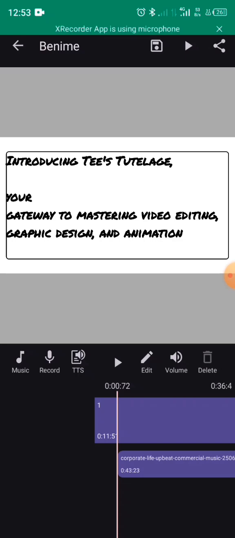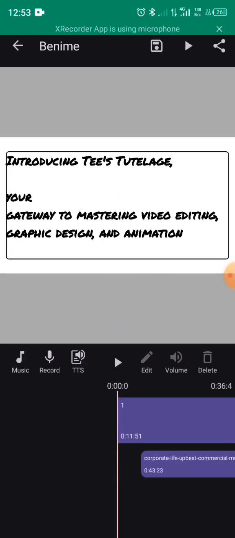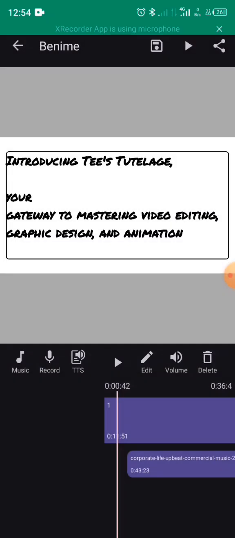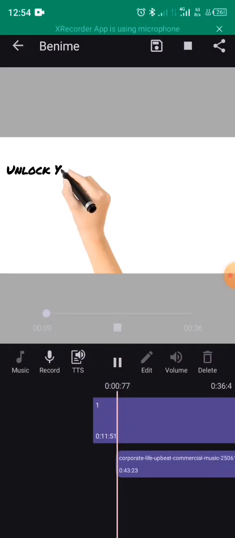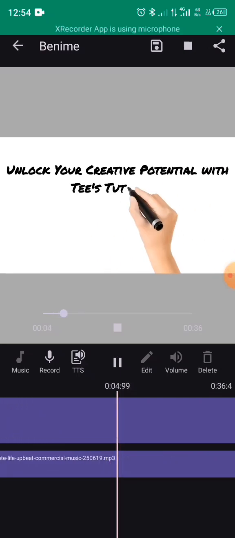So let's try and see what we've done so far. You see that the volume of the background music is too high. So you come to this place, you reduce it from 100 to, let's say, 23. You see, now let's try what we've done. You see, it cannot be disturbing. You understand?